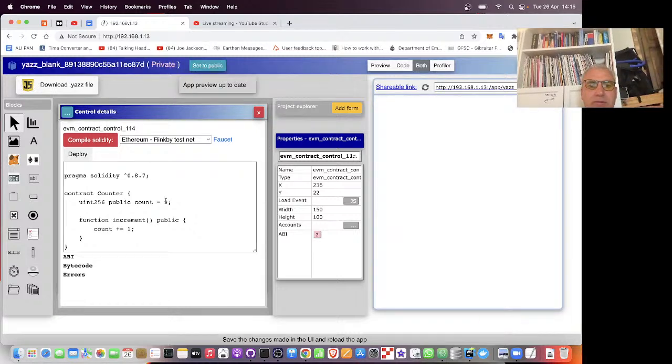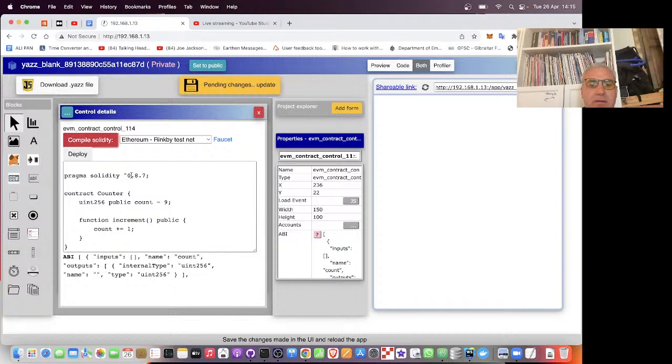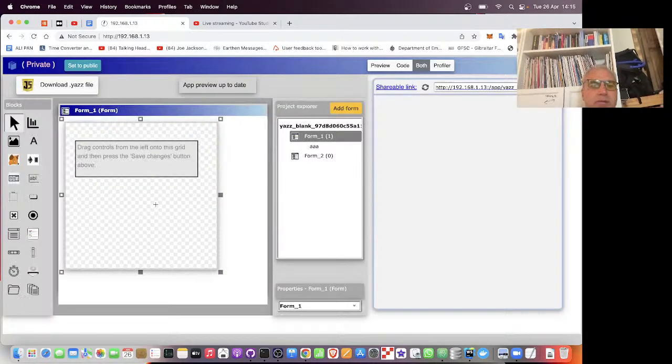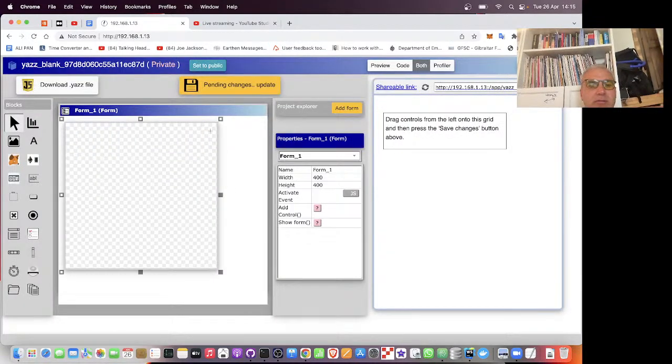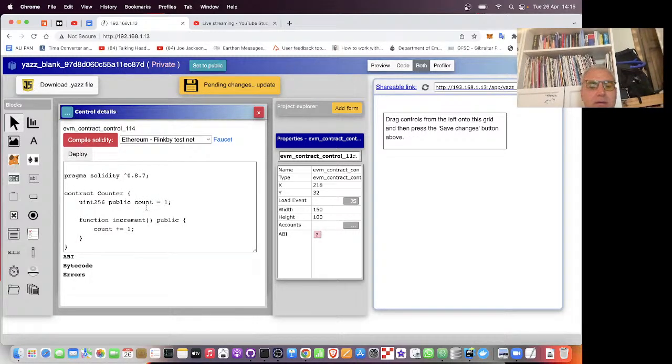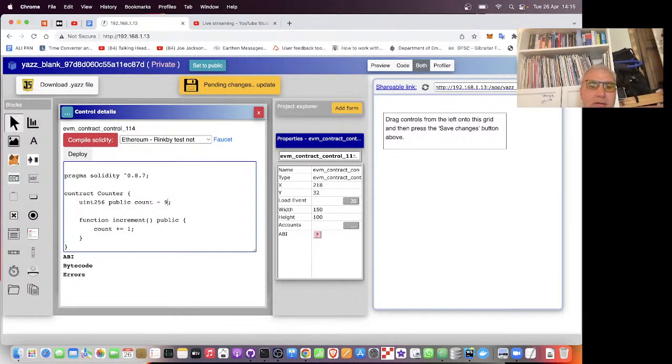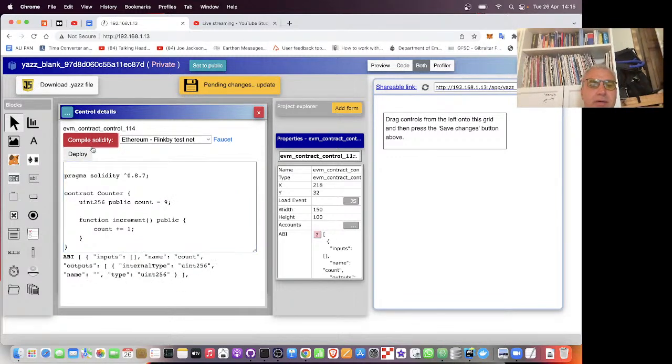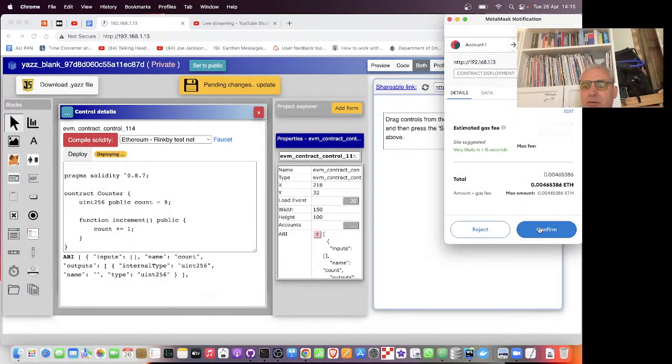Make sure we save this as well, by the way. Oh, that's a good point. If we don't save it, does it still copy it? So here, change that to 9. Do compile, deploy.